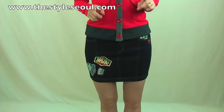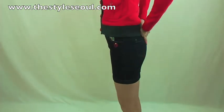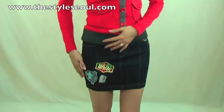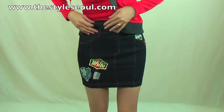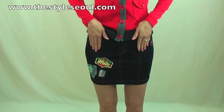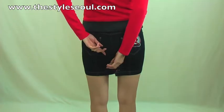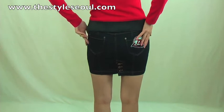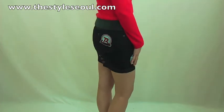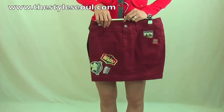The skirt I'm wearing is so lovely and sexy. It has a very nice fit — it just wraps your body beautifully and it's stretchy denim. All these details are so cute with the patterns, and it has nice stitching right in the center to make it very slim and create a very curvy body shape. Behind there's a little slit with buttons and little patterns as well. It's not too short — just a very flattering design. This lovely denim skirt comes in two colours: this classic blue and brick red.